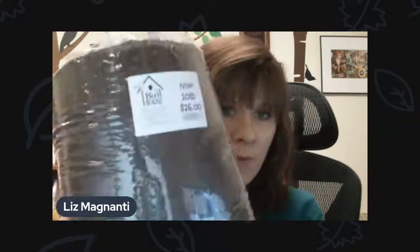So whereas all of our other seeds that you've seen so far today are domestic from the U.S., the Niger seed is not grown in the U.S. That's grown in India and over in Africa. So it comes over on a boat. And your Niger seed, we've talked about before, can go bad after 2-3 months.